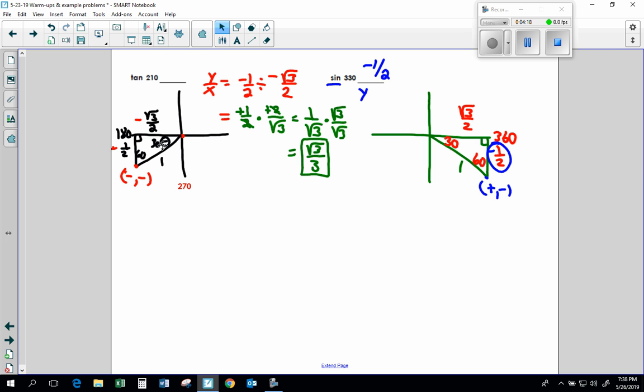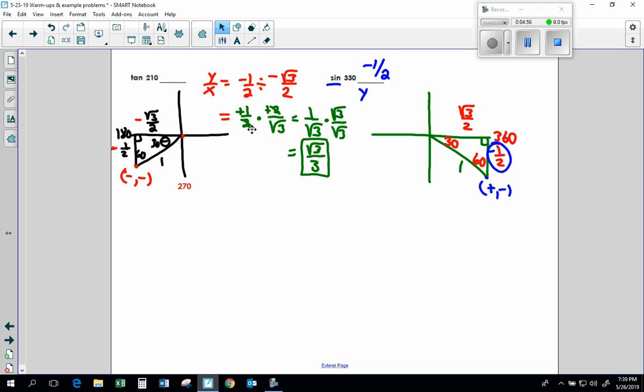So that's just drawing our triangle. It doesn't matter if it's tangent, sine, cosine, cosecant, cotangent, etc. That triangle is always going to be the same because it's 210 degrees. Now we've got to just do whatever this trig function tells us to do. It says tangent. We know tangent is y over x, or sine over cosine. So now I just fill in the numbers. Y, negative 1/2, divided by x, negative square root of 3 over 2. We know that division is changed into multiplication by the reciprocal, and then we have a negative times a negative, so that's going to be a positive there.